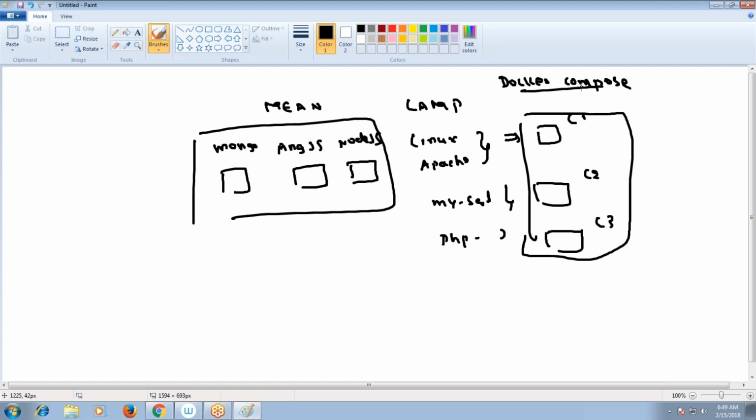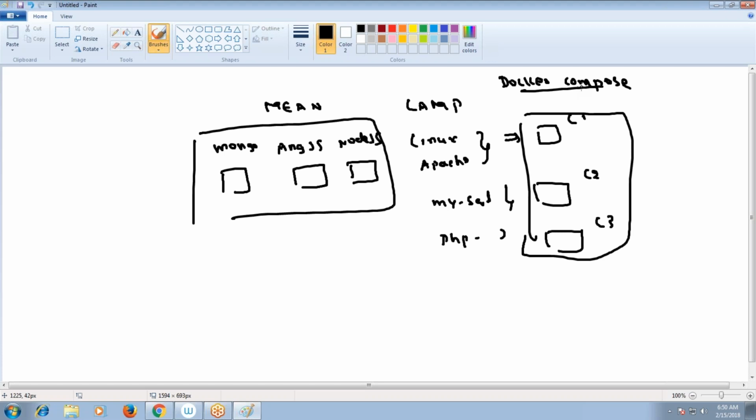For this we also need to specify a Dockerfile. We write a separate Dockerfile for building each container, and we also write a separate Docker Compose file. The Docker Compose file does the actual work. It invokes the different Dockerfiles that we have specified for creating each container, and makes them interact with each other. These are the ways by which you can use a Dockerfile and Docker Compose in real time to create an image and to work with these images.